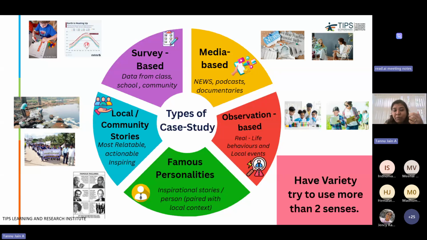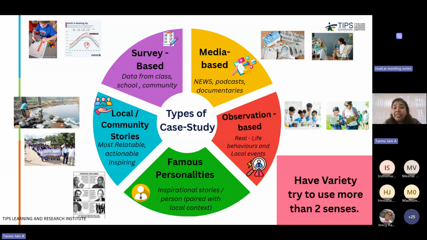Now, as we discussed, process plus product: depending on the learning outcome, depending on the teaching and learning objective, probably the process of making a news item can be the case study, or the final text can be used as a case study, or both can be used as a case study. If you're teaching students how to write a newsletter, then the process can be the case study. If you're teaching a news article for them to reflect on, the final thing can be a case study.